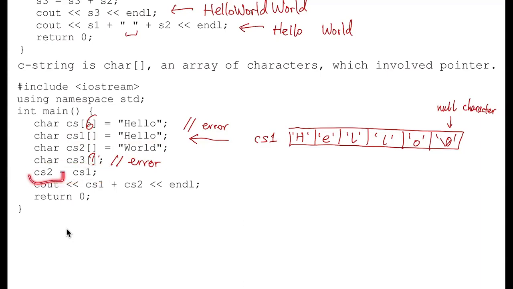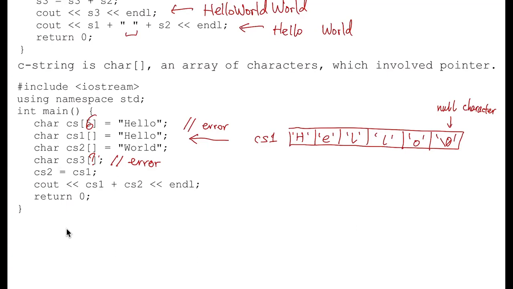But since S2 and S1 are stored in arrays, for an array you can use the equal sign to initialize it, to put values in it, but you cannot reinitialize it, putting the whole array equal to another array.